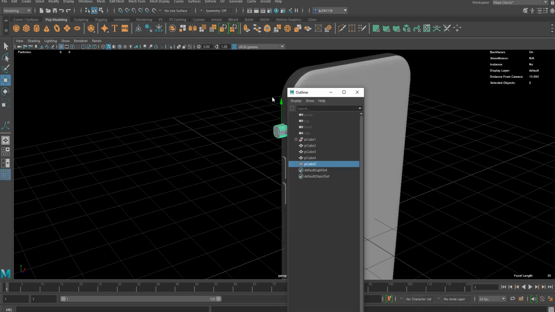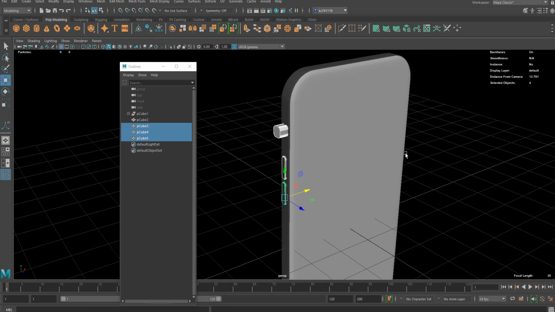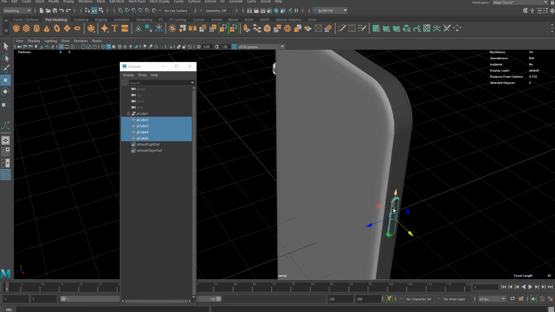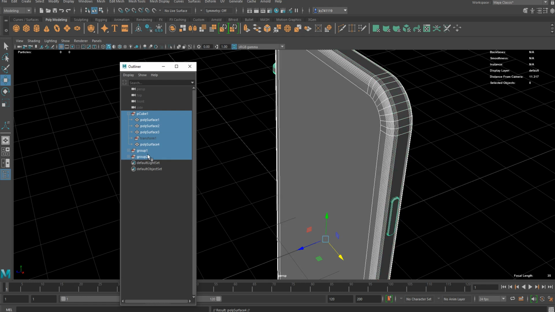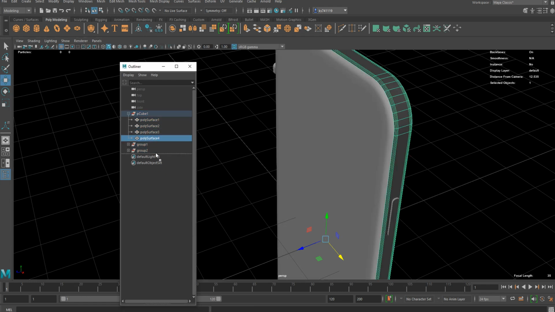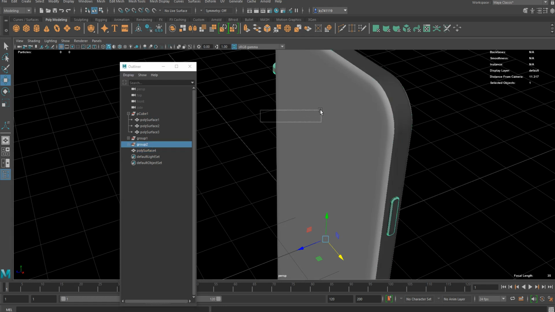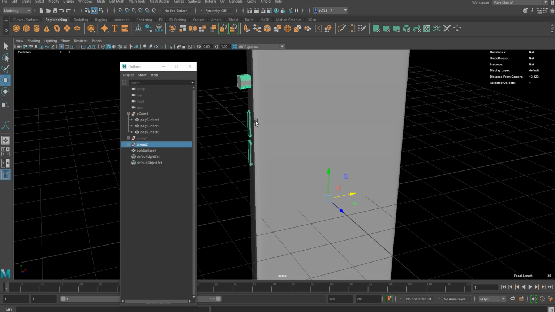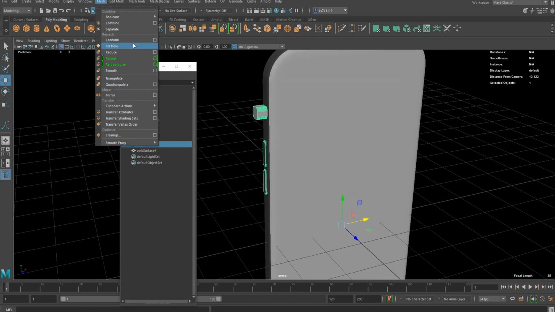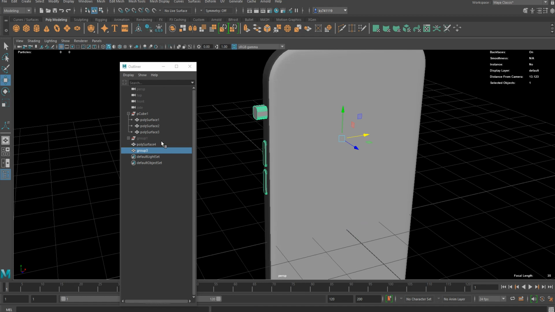So if I go to the outliner, now it's time to maybe group them all. Group, and I'm just going to duplicate the body as well. So I got another one. By the way, I'm just going to delete the history of all objects in the scene. And now I'm going to grab one group. Probably I'm just going to hide the original group for the backup, and I'm just going to combine all of them.